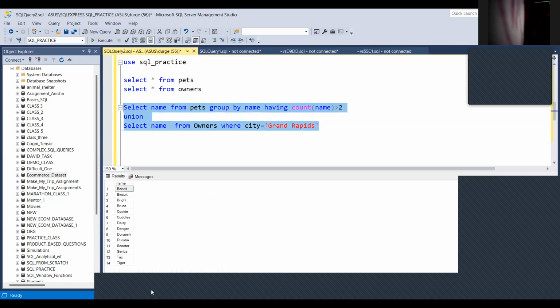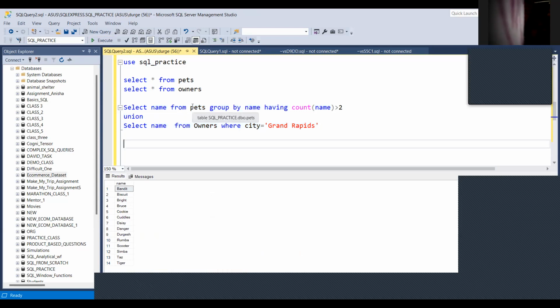It will run. Because it doesn't matter what where condition, what group by, what else you have done. It never matters. The thing that matters is the columns, whose data types must be the same and the number of columns must be the same. That's it.